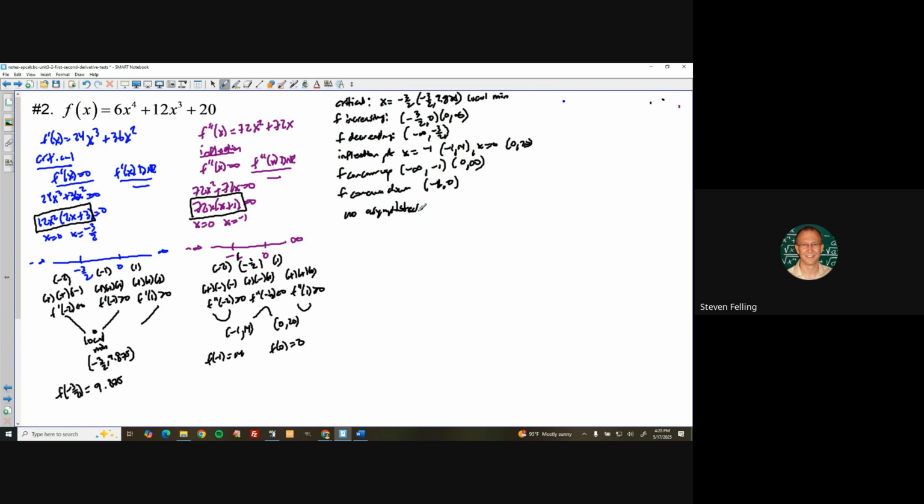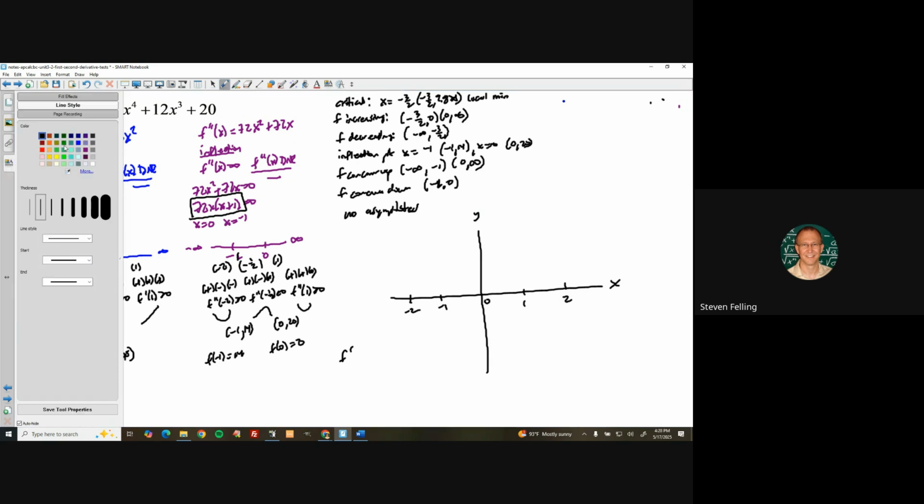All right, so now we have enough to be able to sketch. So what we can do is use the f prime information to make a slope map, right? Where are we dividing this? We're dividing this at -3/2. Let's make an axis here. I'm not going to make this to scale here, except I am going to put some numbers in here. -2, -1, 0, 1, 2. But the numbers in the y direction are so much larger, I'm just going to label points.